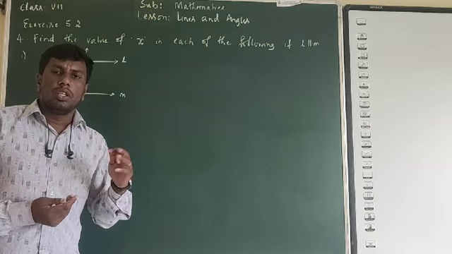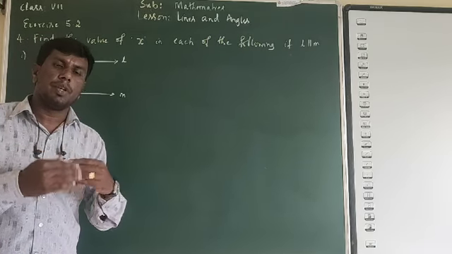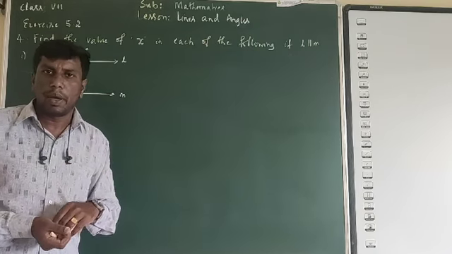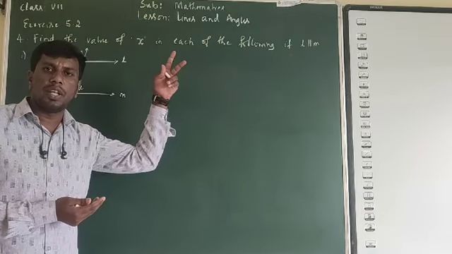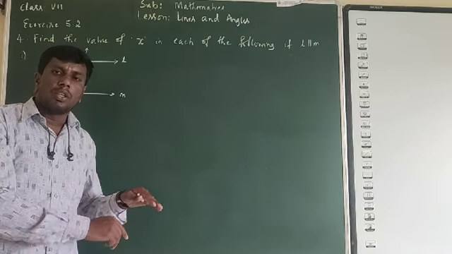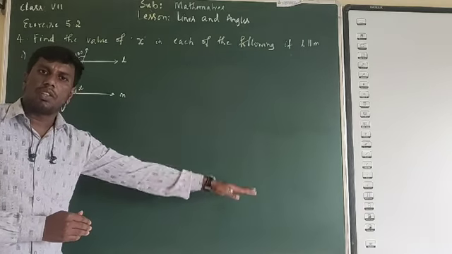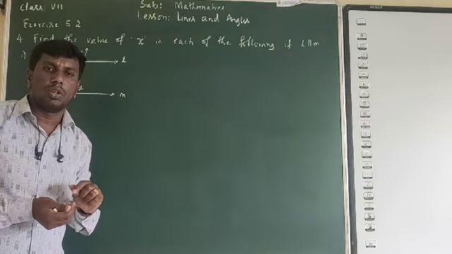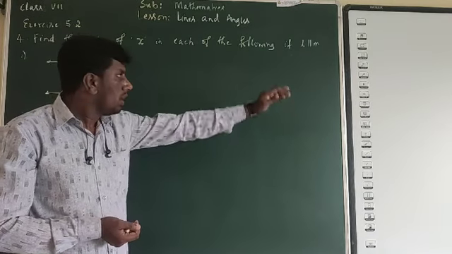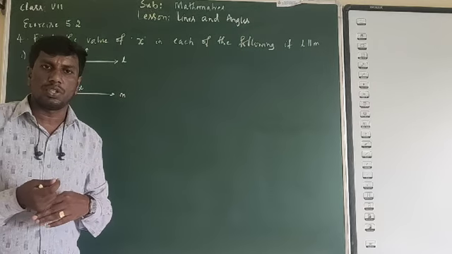So again, if any one of these three conditions holds, if any one pair is equal, then I can say that those two lines are parallel. Reverse process: if the two lines are parallel, all these three conditions are satisfied, true. So do I need to check all the conditions to check whether the lines are parallel or not? No, I need to check only one pair. If any one pair of corresponding angles is equal, then I can say that those two lines are parallel. That is what we learned in the previous session.